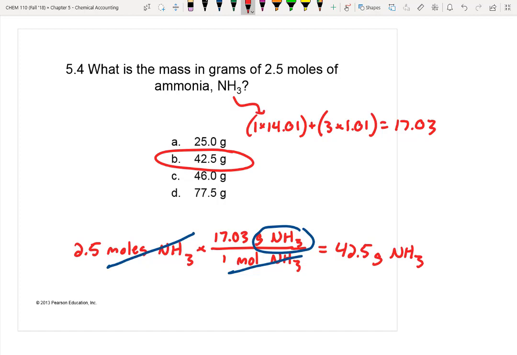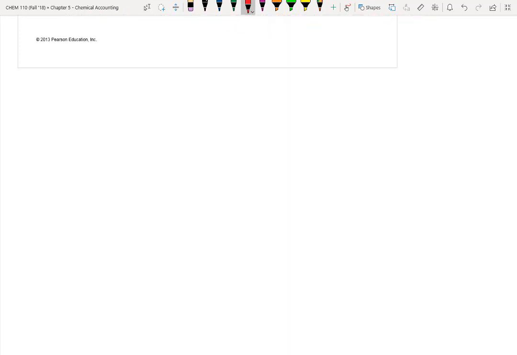I did notice on the last pod that I handed back that a lot of people were having calculator errors. So if you are struggling to put stuff into your calculator, you've got a few options. One is, out of an abundance of precaution, use as many parentheses as possible. Or 2, if you're still struggling on how to do that, either stop by my office or the MARC and make sure that you're putting it in correctly. I always feel bad when people have their problem set up correctly, but they're just not typing it into their calculator right. All right, let's do a few more.